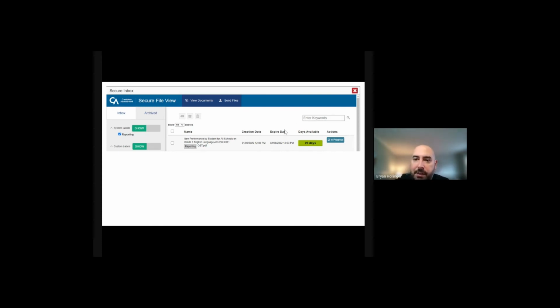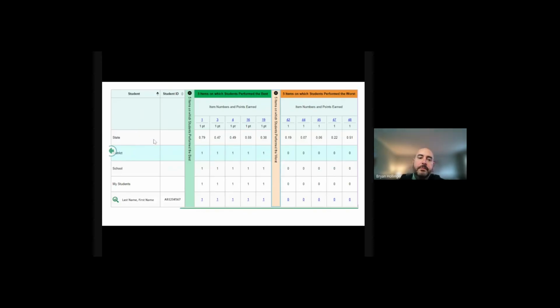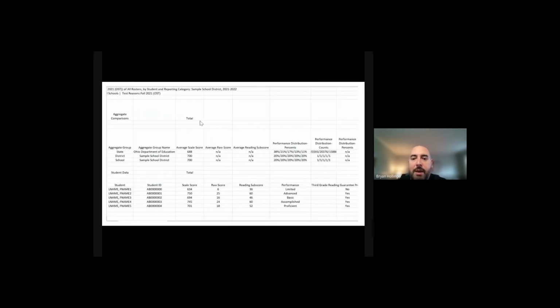Now, what I've noticed on this one here is the inbox never seemed to be ready when it took me there. So it was in progress. And I waited a while and I waited a while. So what I would recommend is close this out once you get there, and then open your inbox back up again. So when we do that, what you'll notice is it basically took this screen here where it had all of our information. Now, this was very colorful and very nice. And what it's going to do with that is turn it into a spreadsheet. So this is what it will look like, or a little better version of what it will look like.